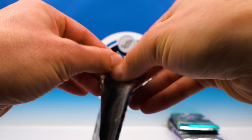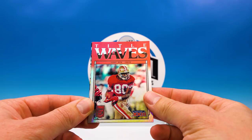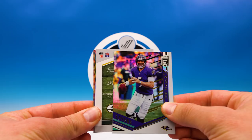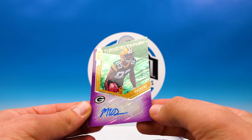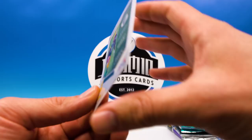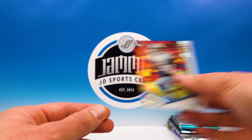On to 2018 Elite. Aaron Donald, Davante Freeman, Title Waves Jerry Rice — sweet — Blake, Samaj, AP Ryan. Pack two: Jared Goff, Jared Goff, Joe Flacco. And what do we have — sweet! Nice Marquez Valdez-Scantling, 12 of 49. That is beautiful — Turn of the Century, nice auto. Good hit, I'll take it. Cooks and Mariota — we still got two more packs of Elite.